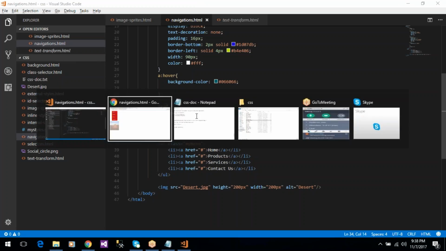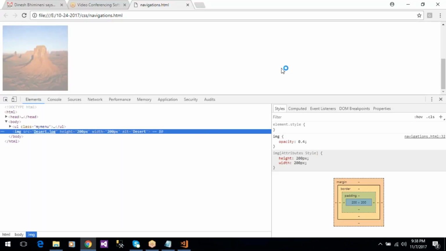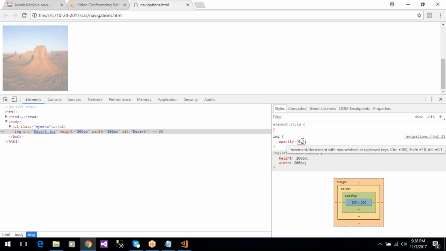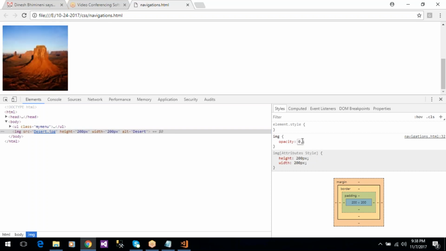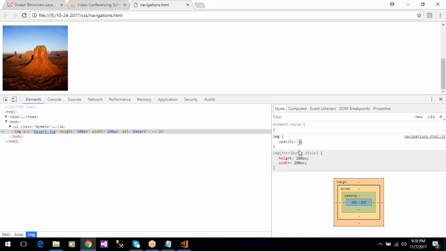And you can change the value like 0.8, like this you can give. If you give 0, the image is fully transparent. And if the value is opacity 1, the image will display with the full opacity.